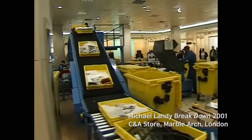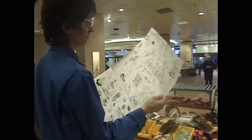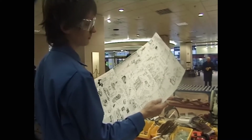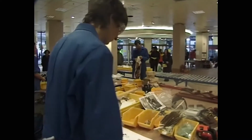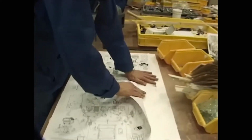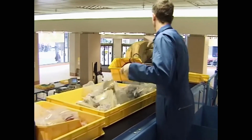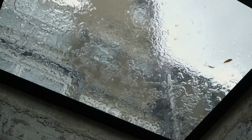We invited Michael for reasons that might seem a bit perverse, because the National Gallery is supposed to be looking after paintings, preserving artworks. Michael had built his career so far on the idea of destruction. So the idea of us working with an artist who is about destruction when we're about conservation and preservation, we thought that was really quite interesting.